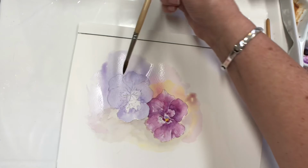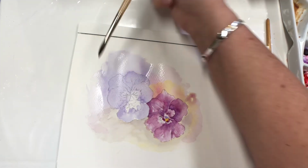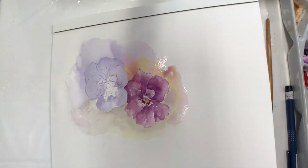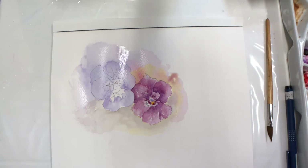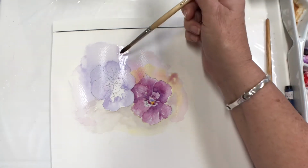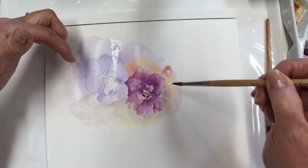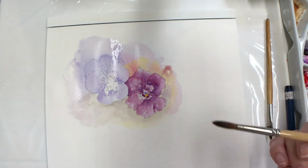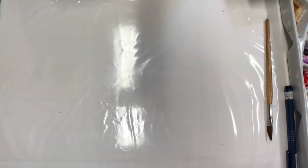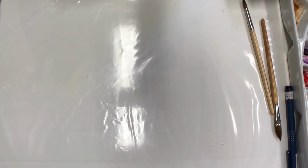And what I could do if I didn't want that heavier little mark there, I can just lift off with my brush. So that's actually creating some lovely blends here, which you would find quite difficult sometimes to do with your brush. So let that happen. I'll show you some I did earlier.